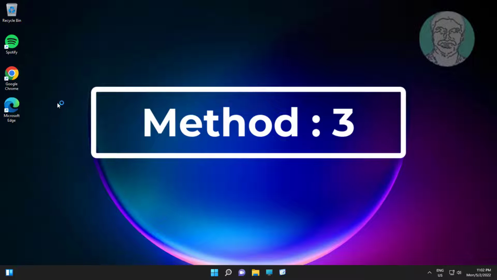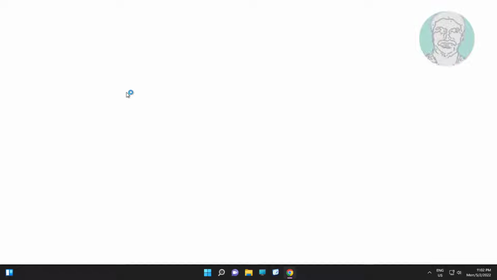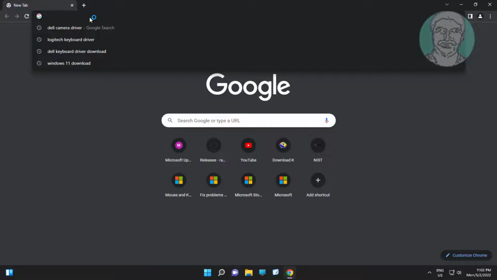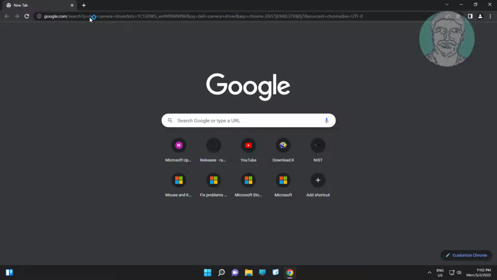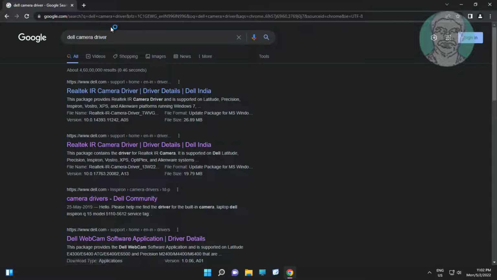Third method: open any browser. Type the manufacturer name with camera driver. Click the camera driver.